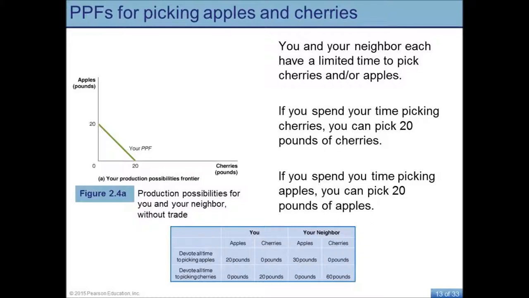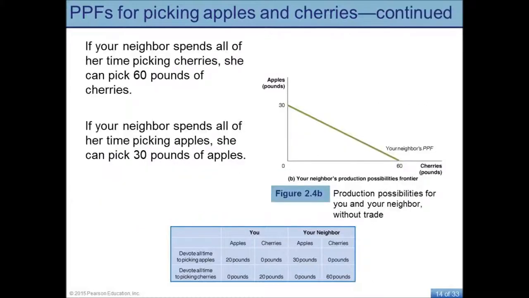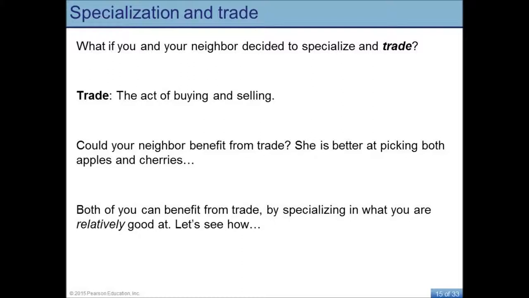So let's continue to slide 14, where we still have the same table on the bottom, but now we're looking at the possibility production frontier for our neighbor, and you can see there clearly on the graph how they can produce 30 apples maximum and 60 cherries maximum, assuming they do nothing of the other. And when we move to slide 15, we now are faced with the idea, well, what happens if you trade? What happens if you trade where one specializes in apples and the other specializes in cherries? And then you trade apples for cherries, so that you both can have apples and cherries.